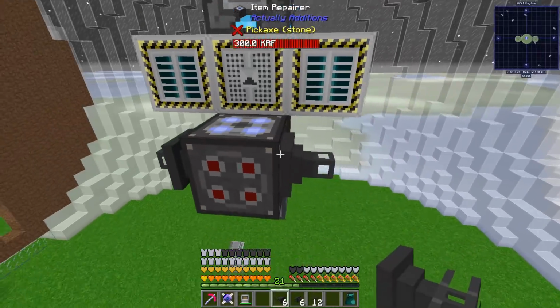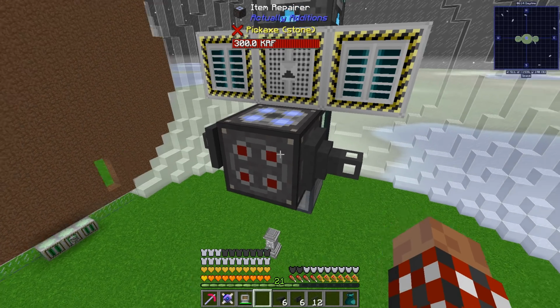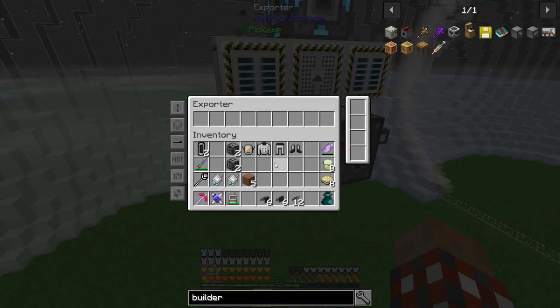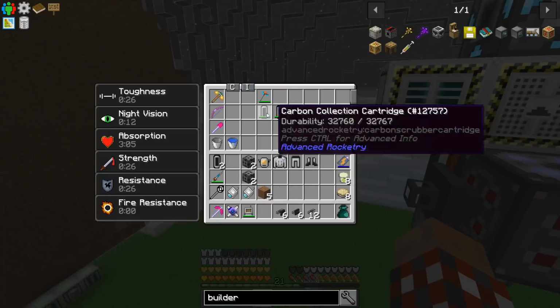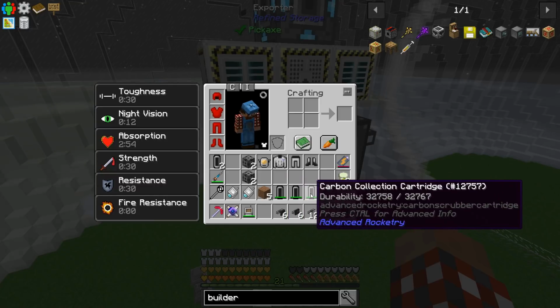Now, to do that, if we take a look at this, there's a little setup here. This is only going to suck out something that's here in this side of the repairer, and so it's going to be 100% repaired. I don't really have to tell it what it is. As long as it's in here, boom, it's done. So this, on the other hand, I want to tell it what to export out. And I want it to grab these carbon collection cartridges, but I don't want just any carbon cartridge. I want ones with a specific amount of durability. So you can see at max they've got 32,767 durability. Well, this one's 60, 59, 58.